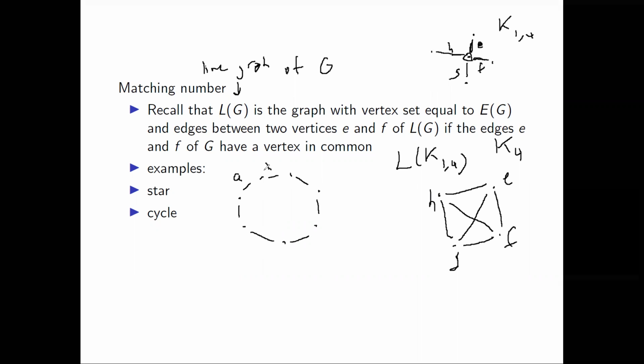So we'll make our edges A, B, C, D, E, F, and G. And then we'll draw our edges around a circle, I guess. Might as well, because we had a cycle up there. Hopefully it'll end up looking nice.